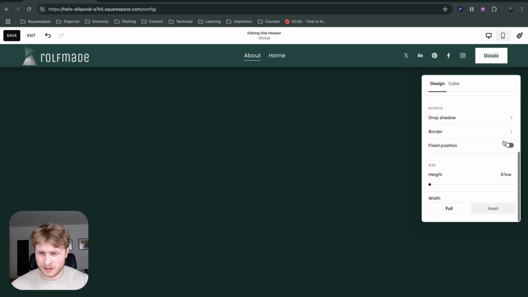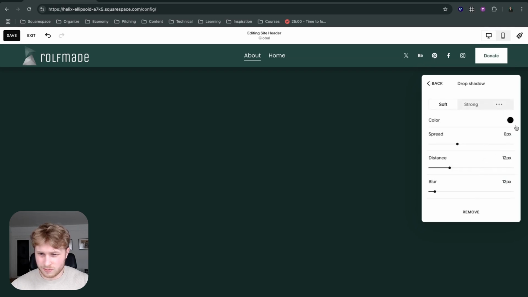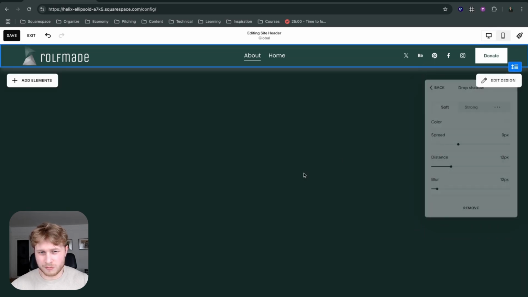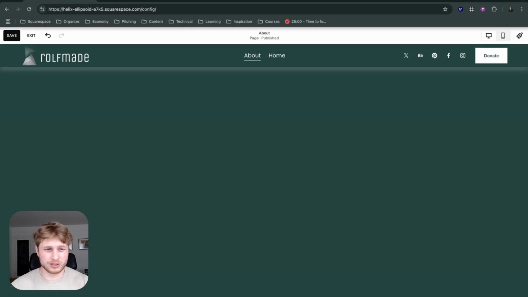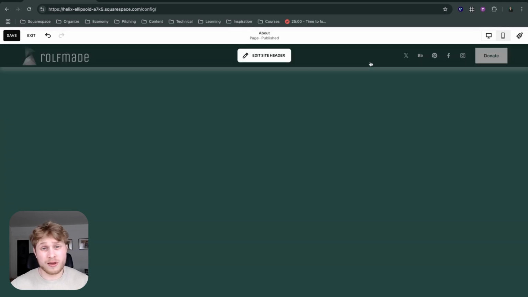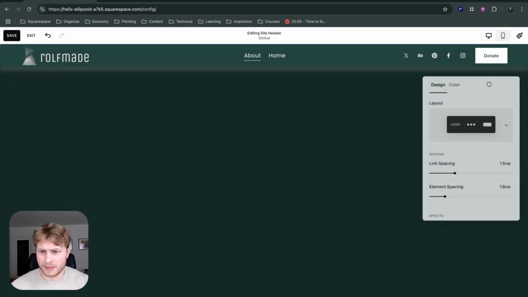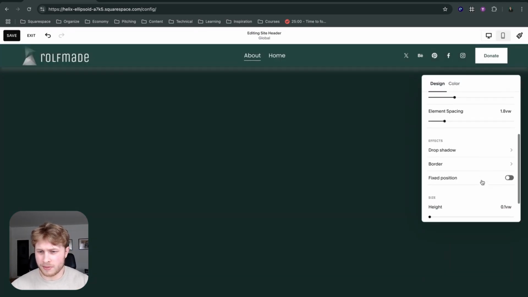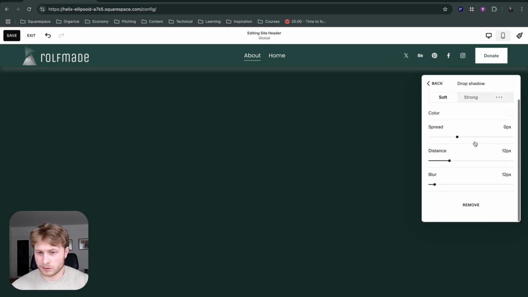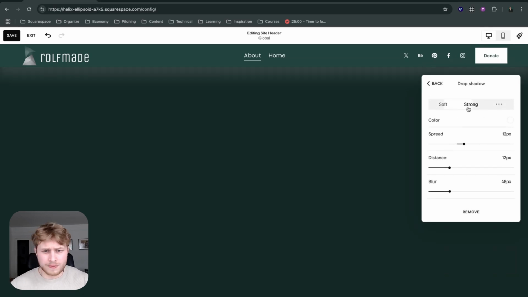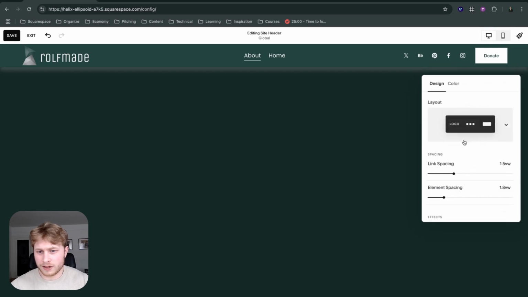Let's do that. Let's change that drop shadow to maybe a white, for example. There is more visual, and you will see that drop shadow there. That is a cool thing if you want to have that as well, and I do recommend that you try and play a little bit around with that yourself as well if that's something you like. But you can choose between the coloring, if you want it to be soft or strong, or the spread, and also the distance and blur you can change there.